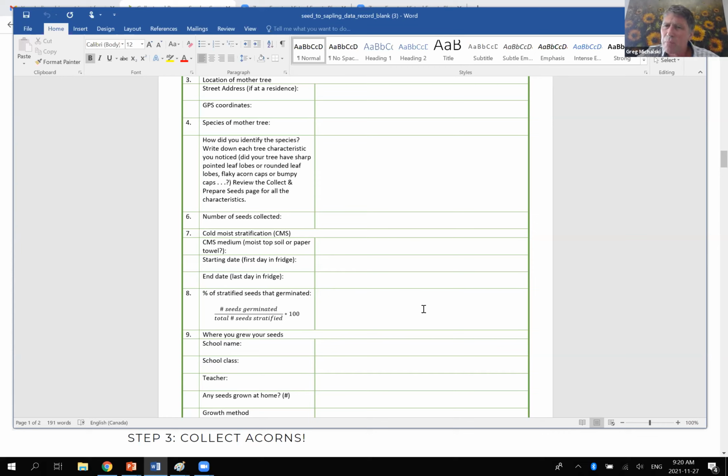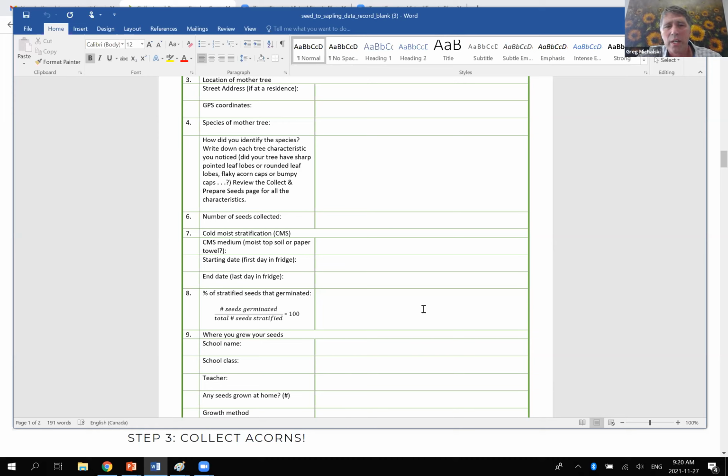You want to encourage them to be good recorders in terms of their observations. And ideally, it would be great if a class that tries this put that into a spreadsheet and sent it to us. We'd love to get as much data as we can to see how it's working. So that's provided for you as a link too.